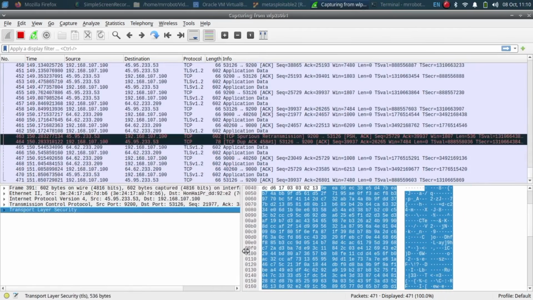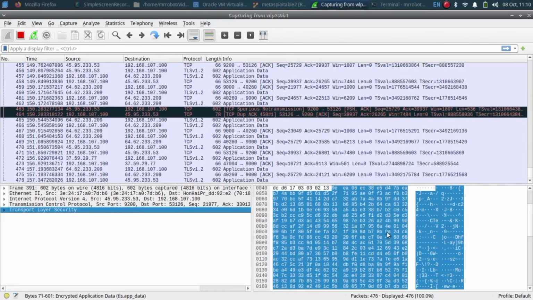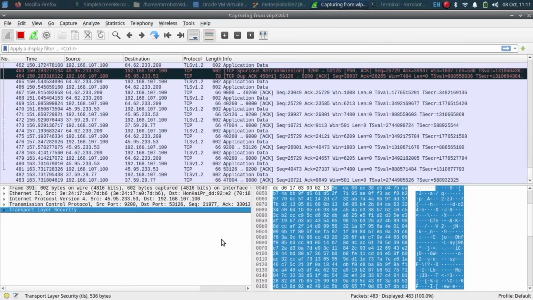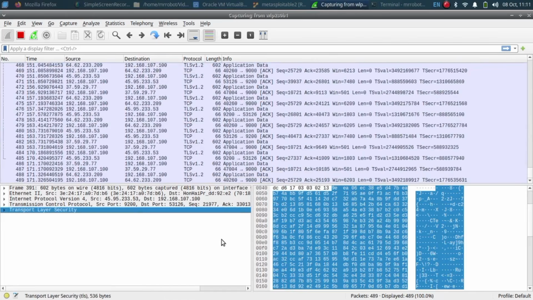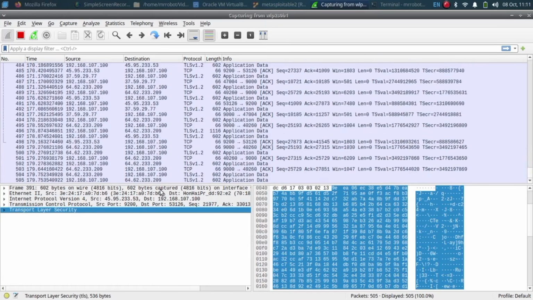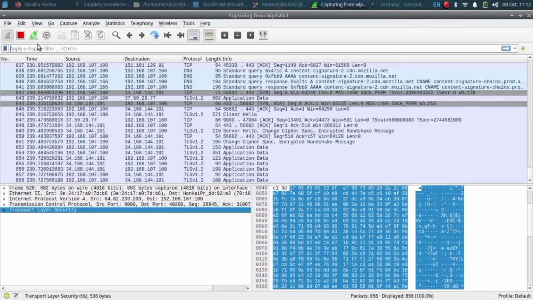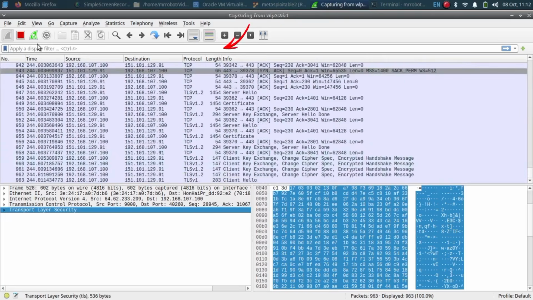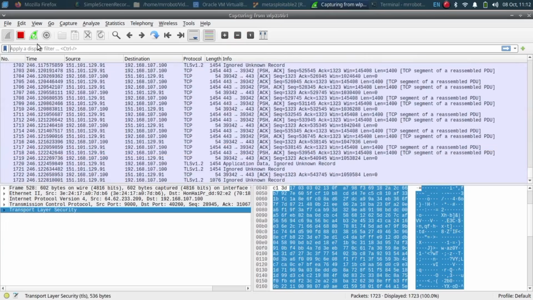These 3 panes work together. Select one packet, and you can inspect its full journey from your device to the destination. But when you're analyzing hundreds or thousands of packets, you can't scroll forever. That's where display filters come in, to show only the traffic you care about. Part 2. Display filters, deep dive. Display filters are typed into this bar at the top, right here. They help you focus on specific types of packets.